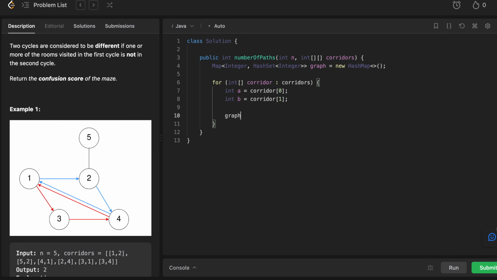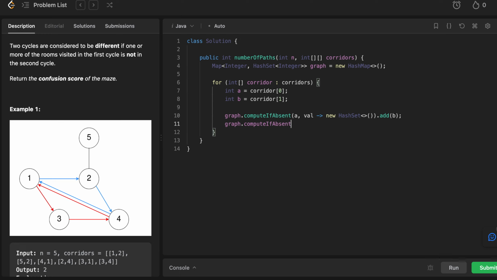So from here we'll use compute if absent. We'll be putting to room A: if it doesn't have it, then create a new hash set and add room B into it. And same thing vice versa, because this is bidirectional.